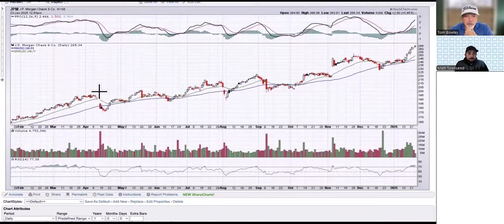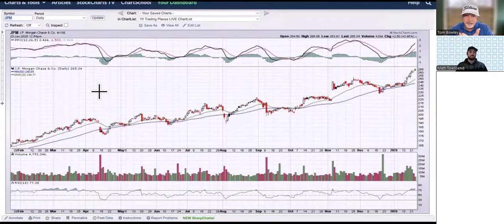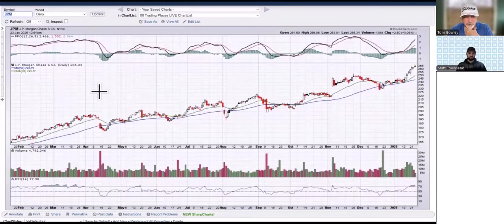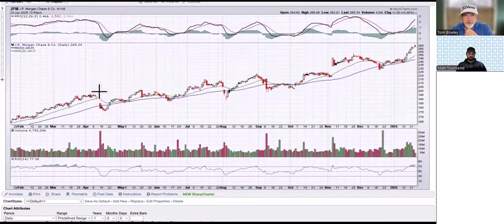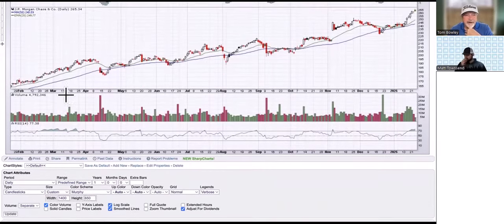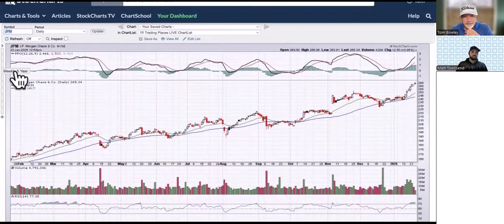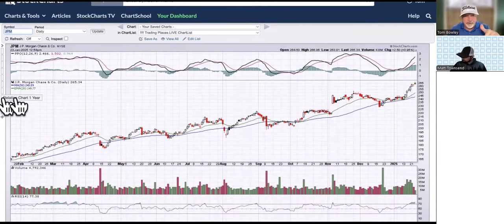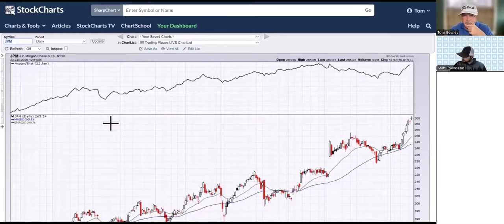Okay. Well, here's just my basic chart. It doesn't have any of the relative ratios on it. So let me just show you how I would adjust this chart manually. Now I have these style buttons over here, so I can go to it really quickly. These are just saved chart styles. I think there was a question about this somewhere, and I'll get back into this a little bit later. But if I click on this, I got my relative chart 1 year.